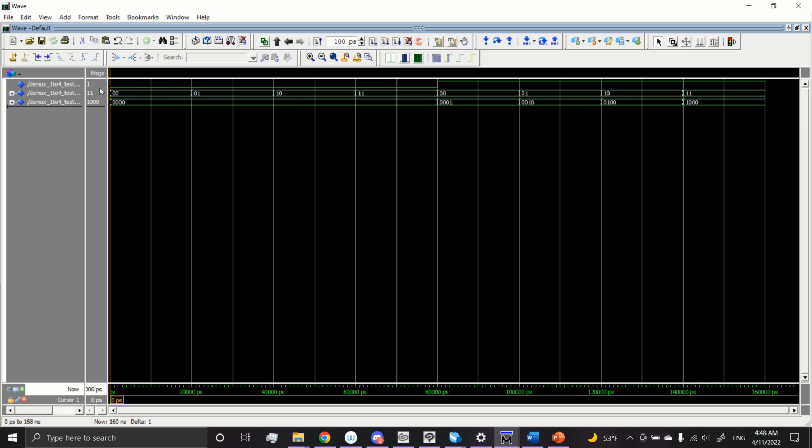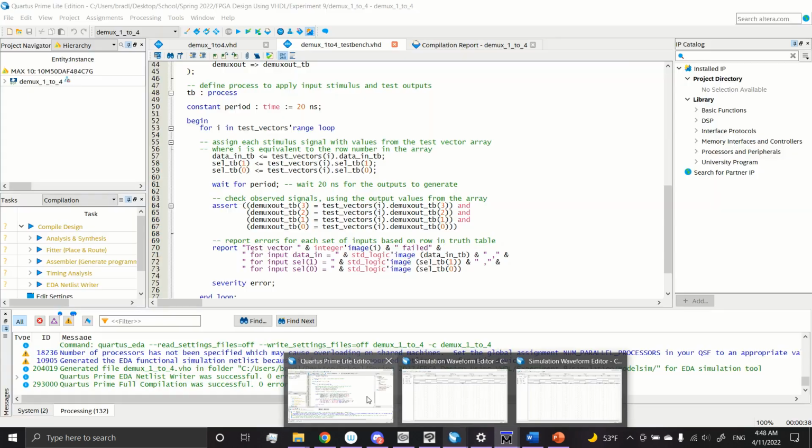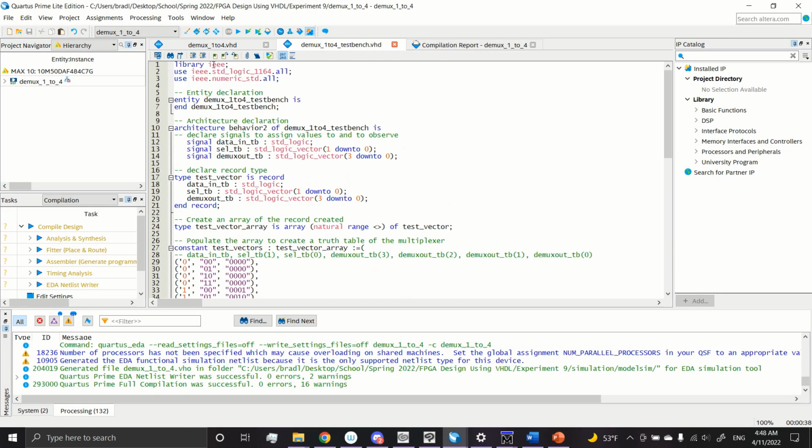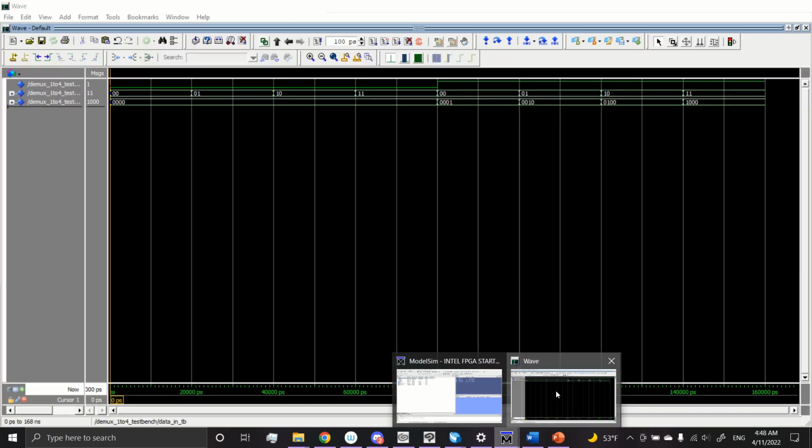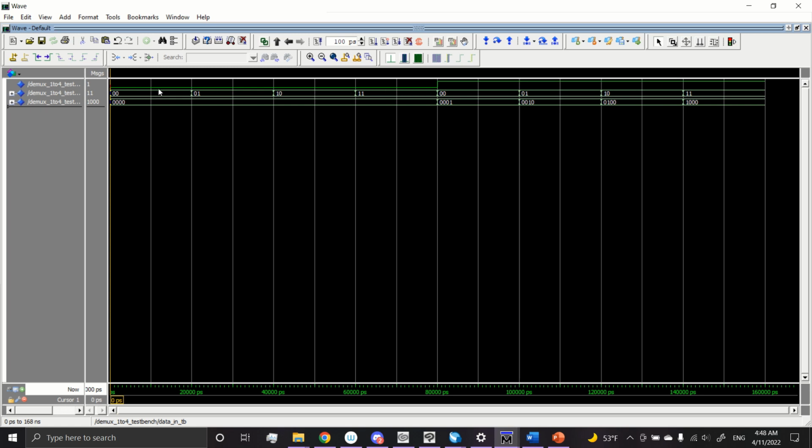Whenever the demux went to 4, the variable for this is my input. I just refer to this to make it easier. So my data in test bench input is up here. Whenever it's 0, my select inputs shouldn't matter, because the data input functions as an enable in this instance. So all of my outputs are 0, 0, 0, 0. Maybe one too many zeros, but it's a 4-bit output.